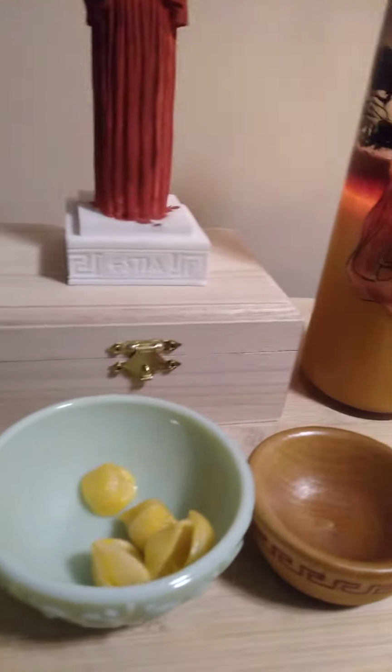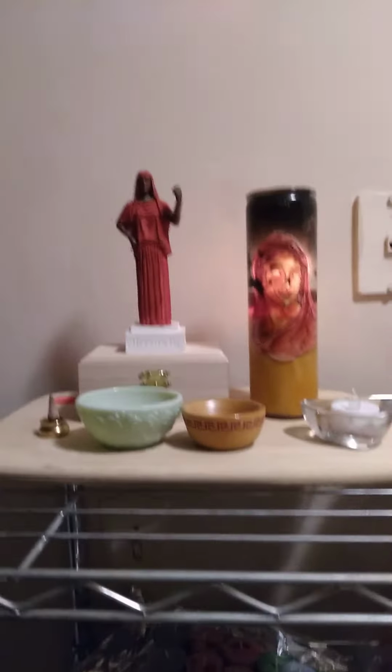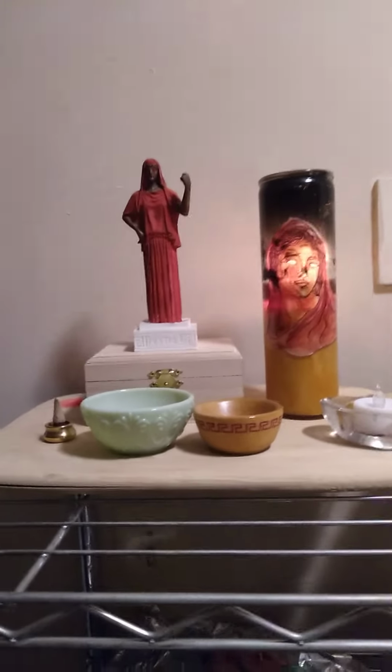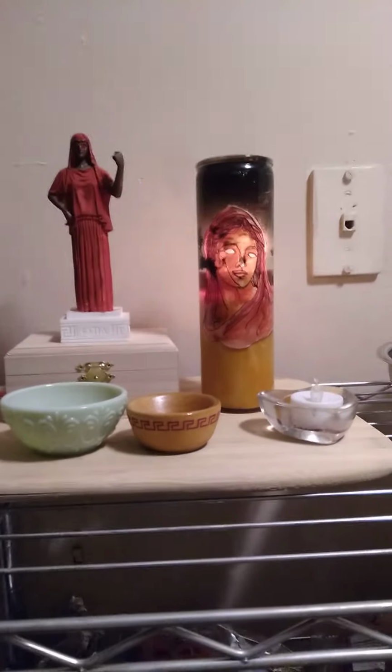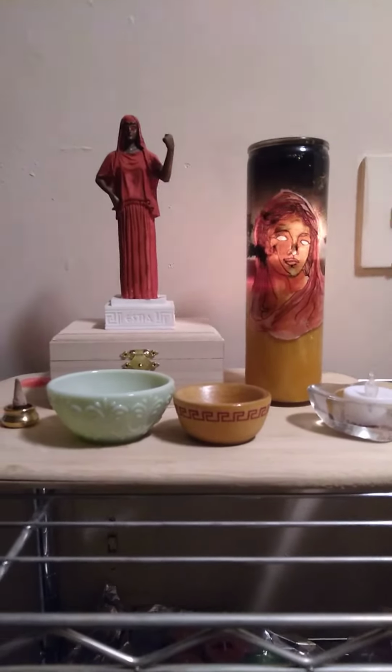This is what I was eating. I just love it. It's perfect. It's simple. It's Hestia. Love it to death. And it just feels so great to have her in the kitchen and everything.